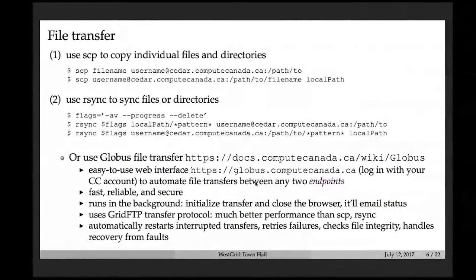File transfer, I just want to mention this very briefly. There are several options. You have to transfer files between different file systems, between different clusters in Compute Canada and WestGrid, and your local laptop or desktop. You can use command line tools, things like scp or rsync, that are available on Mac, Linux, and there are also clients for Windows. For these, you can simply say scp, the location of the source file, the location of the target directory where you're putting this file, and scp will simply copy the file securely with SSH encryption from one location to another.